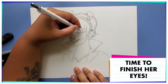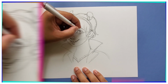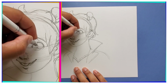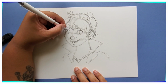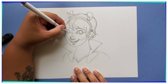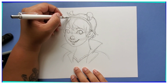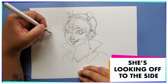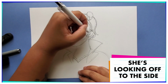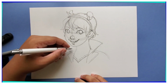Now we're gonna come back to the eyes, and I think I'm gonna have her looking kind of toward the front, just a little bit off to the side. So we've got her head slightly turned this way, but we've got her eyes slightly turned that way. So we've got our sketch done.